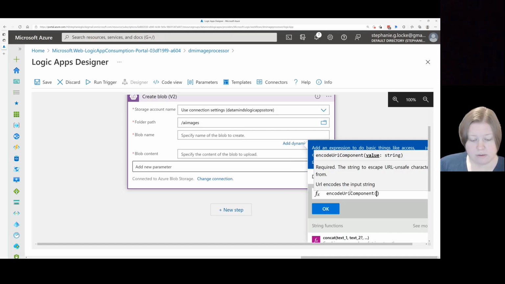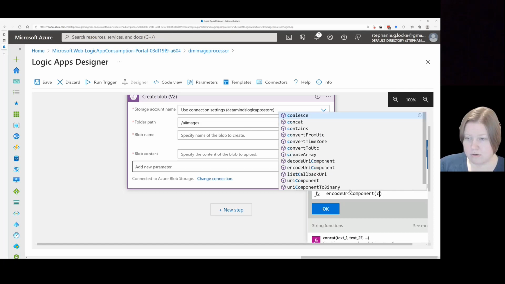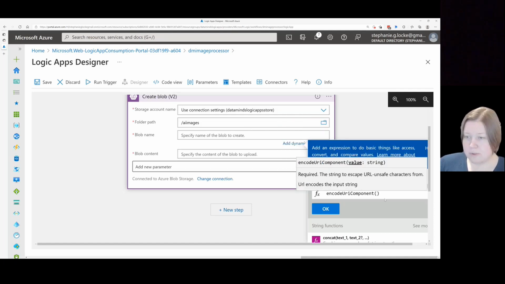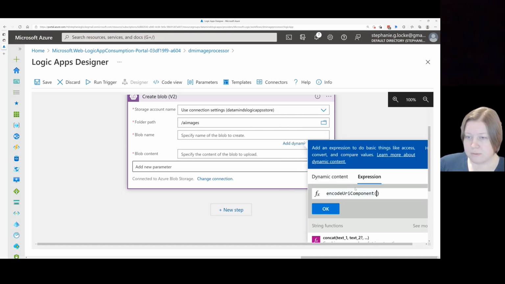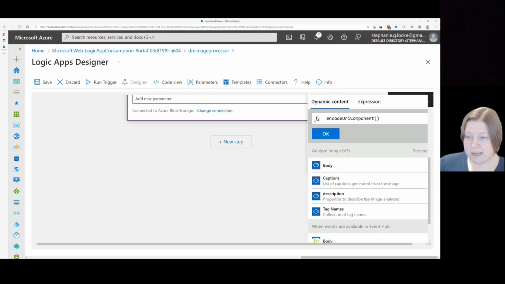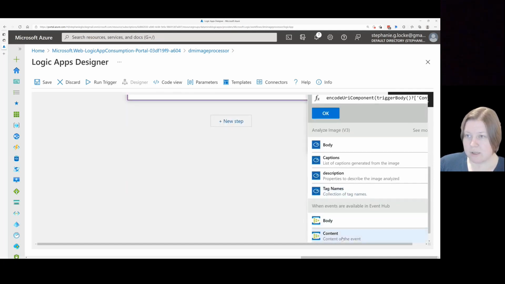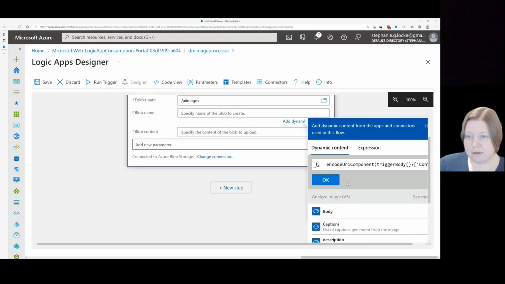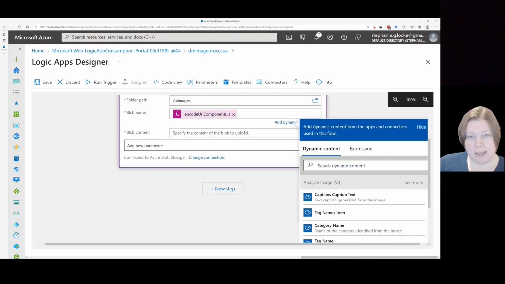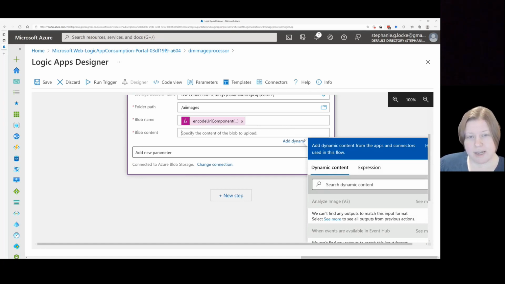And I can then use some dynamic content. I can use the URL from my trigger in my Event Hub and click OK. And then the content that I want to write is the JSON from the analysis.